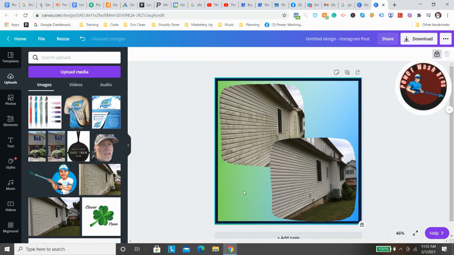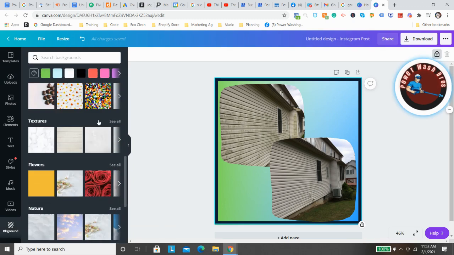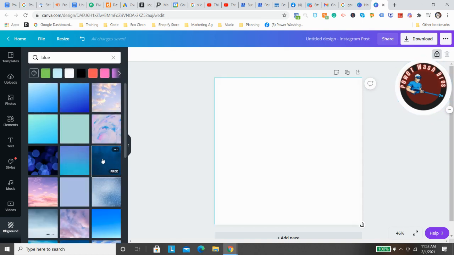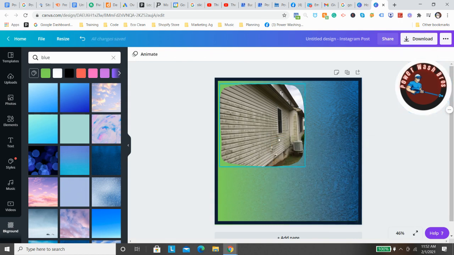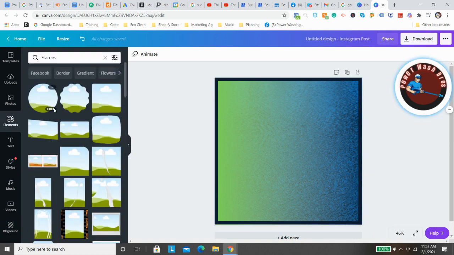Now, I'm not really liking this light theme. I think what I would rather do is, if I'm gonna have a blue background, I would rather it be more of a darker blue, something like that. Now that pops a little bit more. You see how it's got the water, and I'm not really vibing with these elements, but you can see that background. One little change, and I automatically like it a lot better.